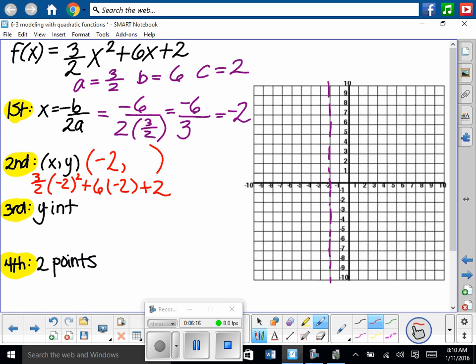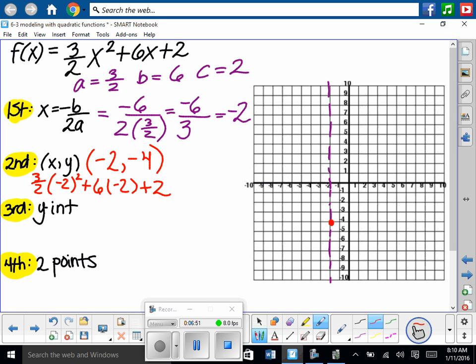So 3/2 times -2 squared... -4. Okay. Everybody's getting -4. Yep, I got -4. So -2, comma, -4. So I go to -2, -4, there's my highest or lowest point. Is it my lowest or highest, can you tell me? Your highest. I mean the lowest. Isn't it our lowest because it's a smiley face? Right. A is positive? Okay, good.